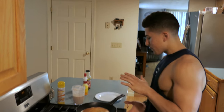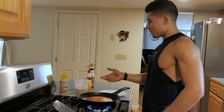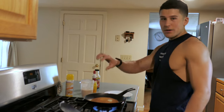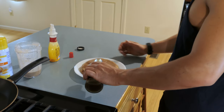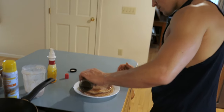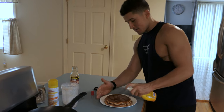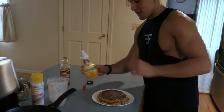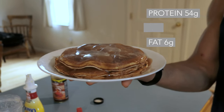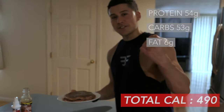It will rise up a bit, but once you take it off it will fall. Sometimes I'll cook three at a time, stack all three, eat those, then make another three stack — that will be my breakfast. I'll top it with some syrup — this is the first round of the triple stack. There we go. And then I'll add some butter spray. I'll put the macros on the screen. I'm going to enjoy this real quick and then we'll get back to you.